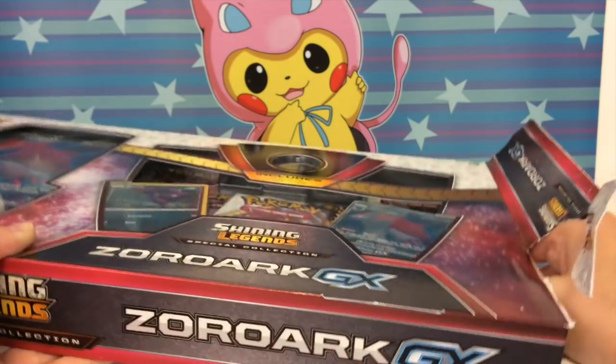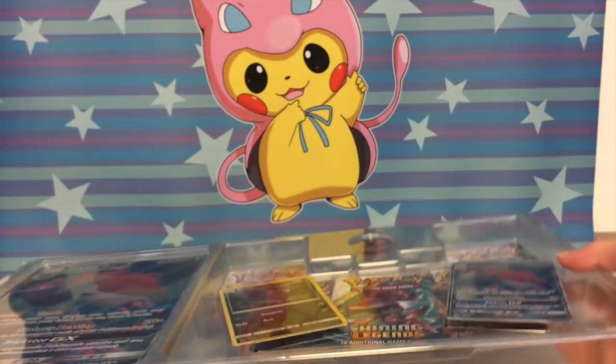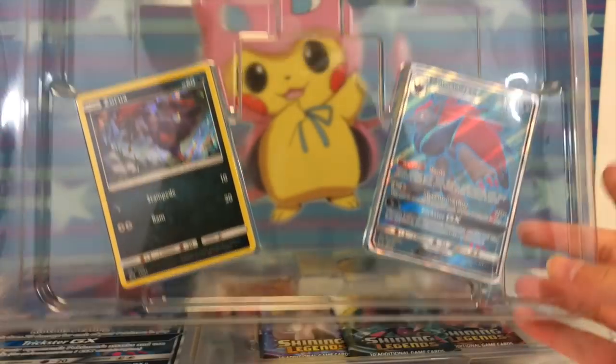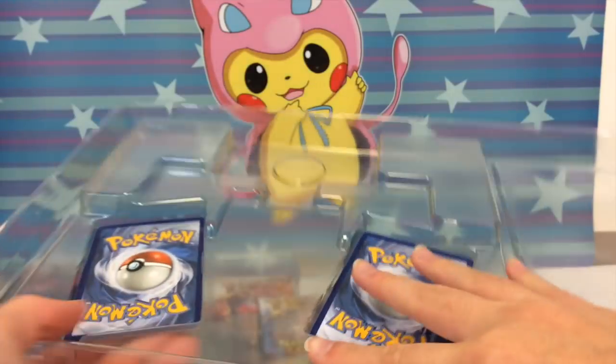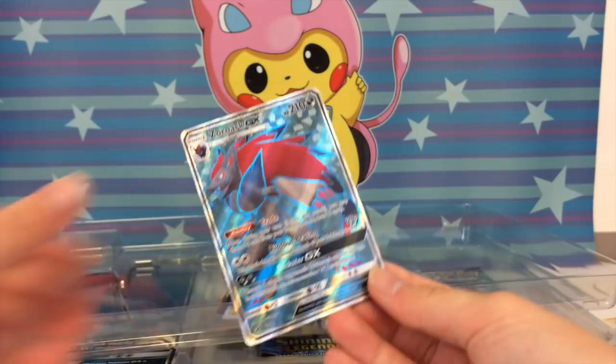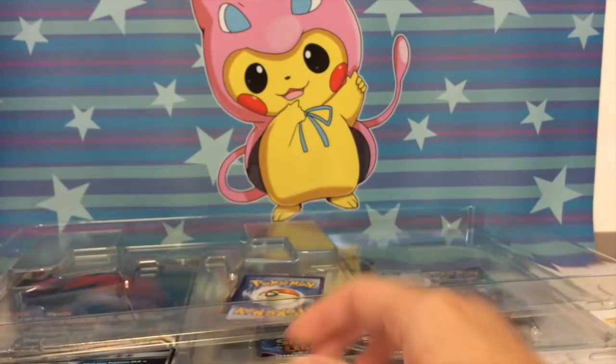I think that, overall, the Zoroark collection box is actually a really good product to buy because the promos are worth quite a bit already. And then Shining Legends is just a fantastic set. The chance of you pulling something nice out of it is pretty high. So that's always good. So there's the Zoroark GX promo.